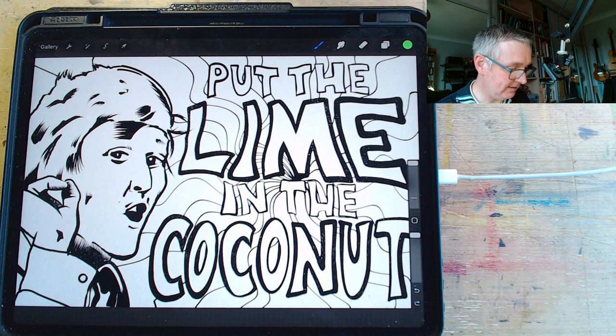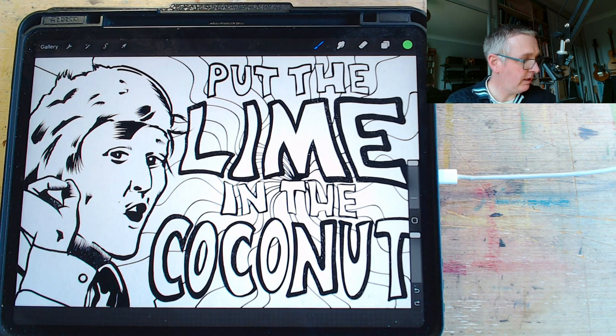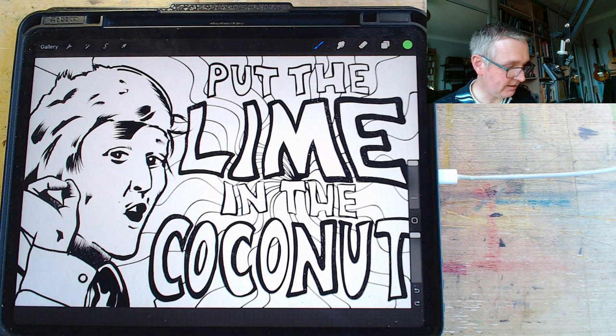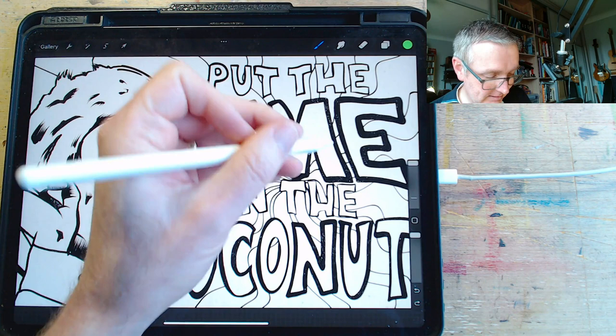This is Harry Nilsson. This started off with this drawing here that I did from a photograph of his. Not of him. Don't think he took it as well. It wasn't a selfie. Then I translated that into this digital version, added some words, added some swirls, and now I'm just going to colour it in. I've worked my colours out in advance, okay? They take ages, so we're starting with these green letters.